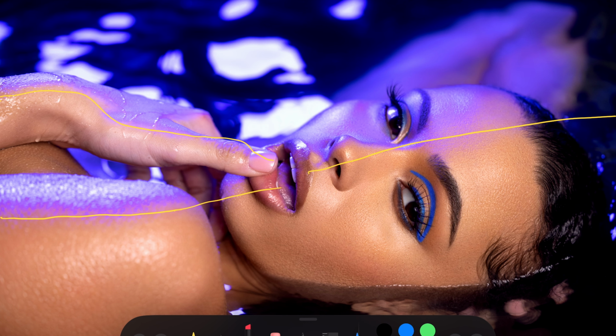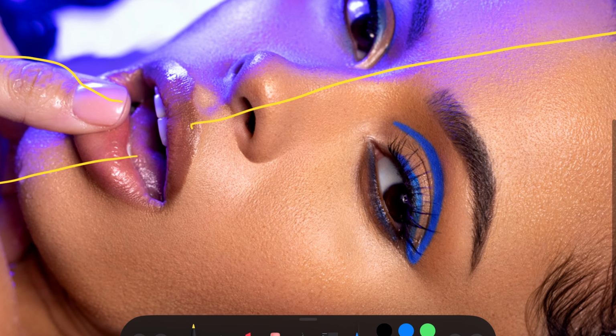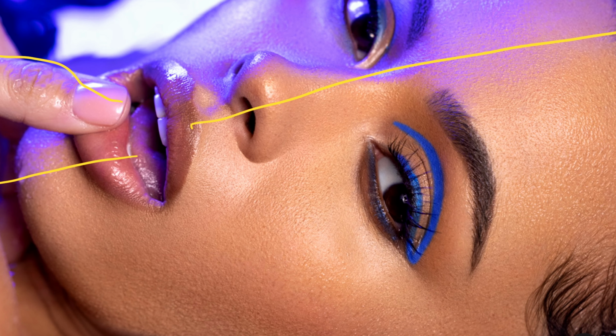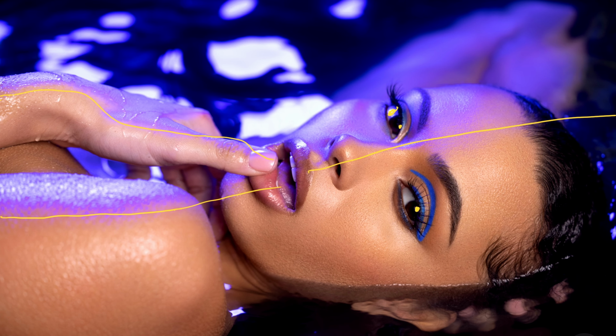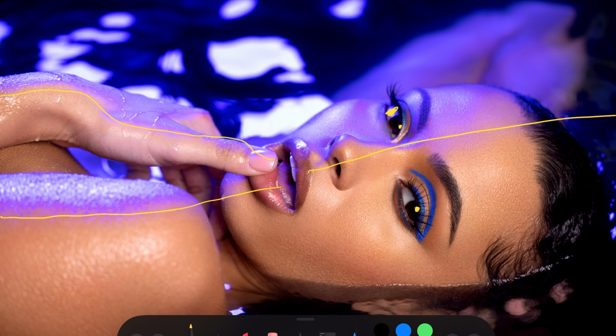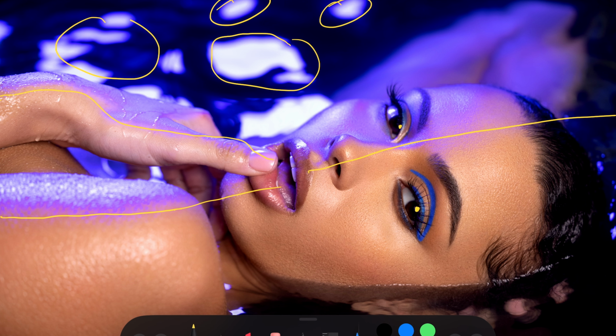So going back to where we were, I see in her eye, let me see if I can get in here, there's somewhat of a little light source here, right? I don't see any other highlight. I see there's a light source here. And then going back out, I see there's another highlight here, and that highlight looks to have somewhat of a blue tint to it. That's also reminiscent of what I'm seeing with these blobs of light around here, right?